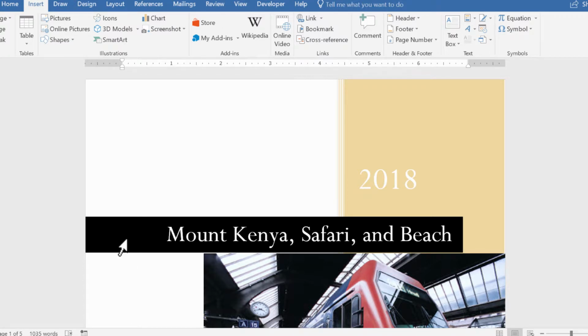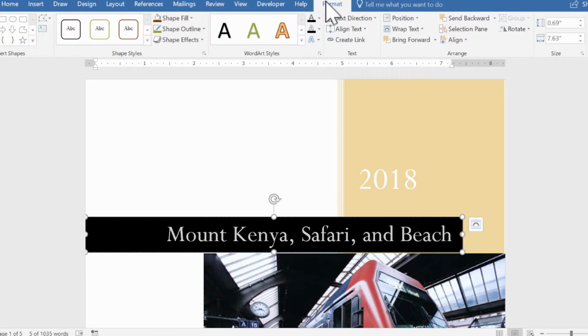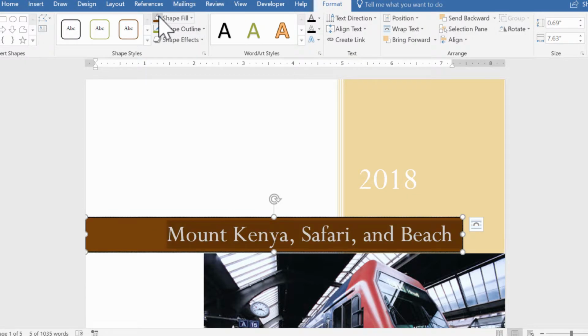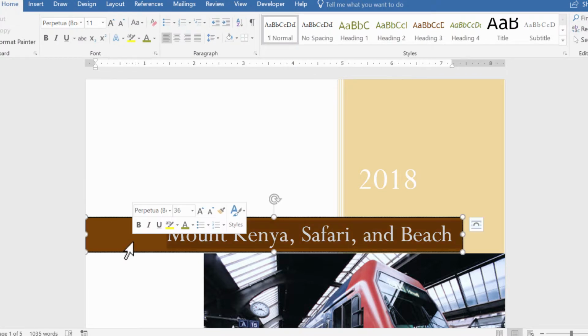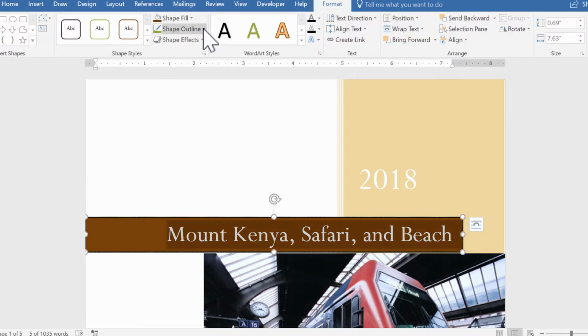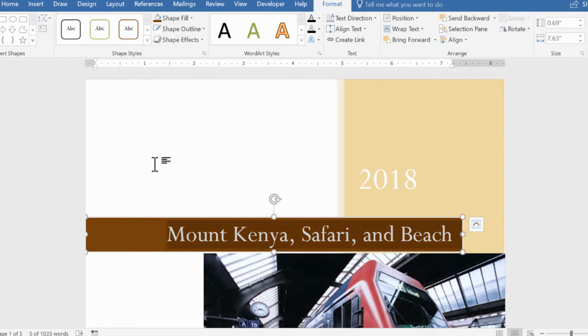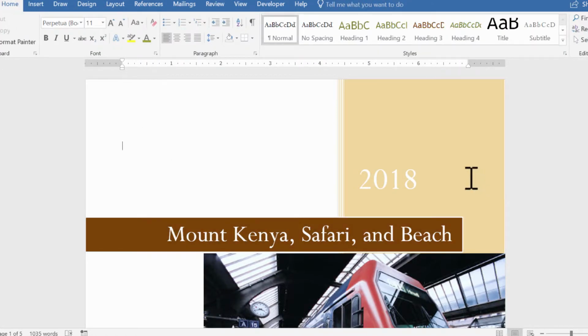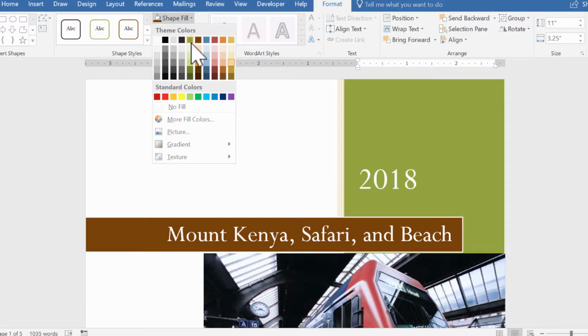Now I'm going to click here where the title is, this black shape here. And then I'm going to go into my drawing tools, and let's change the fill to the brown accent two that we've used before. There it is. That looks great. Oh, but let's change the outline too. I'm going to click back in the shape, and where it says shape outline here, I'm going to select the white background 1. There we go. That looks great. Now let's click on this shape over here, which right now is like a tan color, not really matching our theme. And let's change that to the green accent one that we've used quite a bit of.